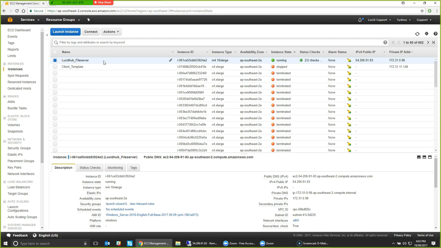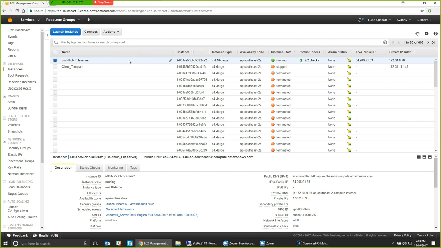And then we're going to run the same exact test, only instead of running that big beefy server as a Lucid Hub, we're going to run it as just a traditional file server and have all 300 of those clients connect through a share and download the file that they need. So I'm going to let David walk you through the infrastructure and the setup here, and then we're going to kick off these tests one right after the other and see what happens.